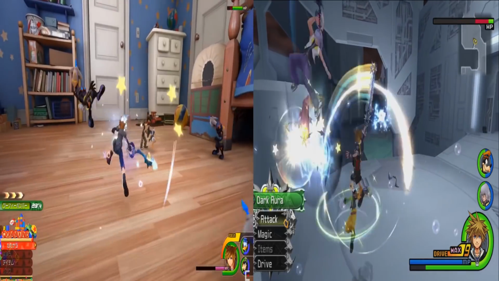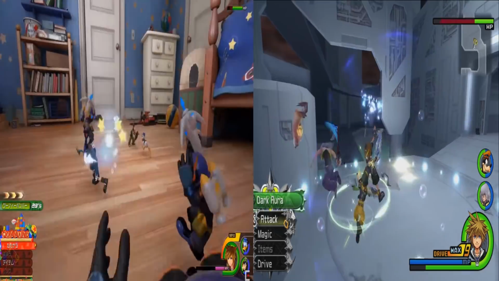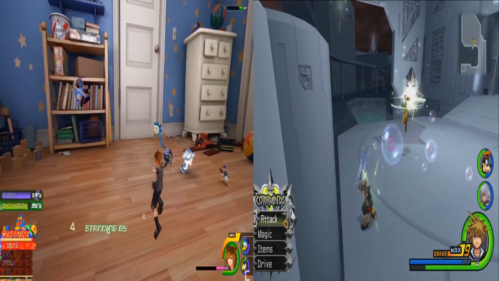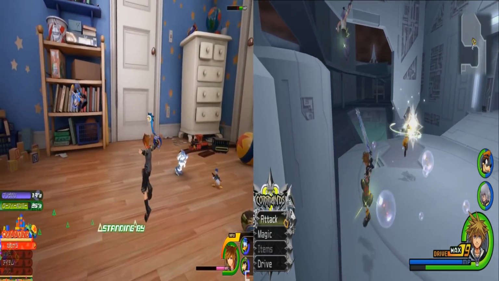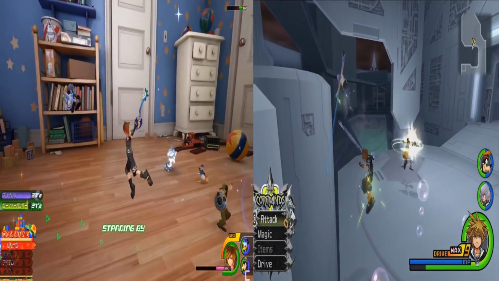So just as I did with 0.2, here's the footage for Kingdom Hearts 2 compared to the new footage that we got for Kingdom Hearts 3, basically comparing the end of the air combos and the landing lag that comes after it. Now, it seems very apparent in Kingdom Hearts 3 that there is still that landing lag, just like with my comparison with 0.2. Since those were very similar, this is pretty obvious that this was going to be the outcome.